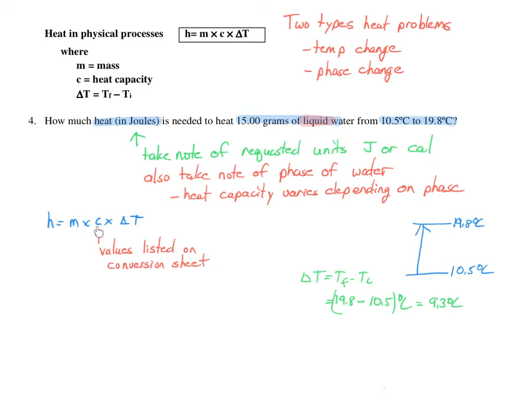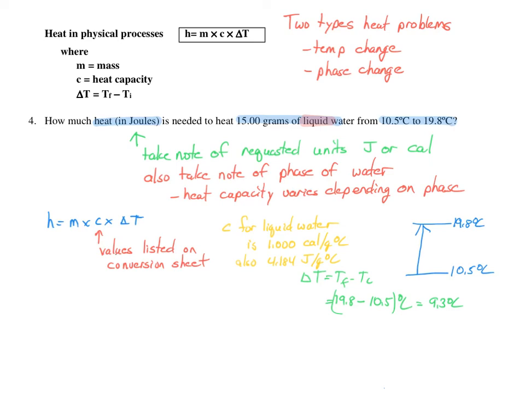C is a specific heat. The specific heat varies from substance to substance, or in other words, is characteristic of a substance. Not only do the different substances have different values of specific heat, but as we mentioned previously, different phases of the same substance can have a different specific heat.